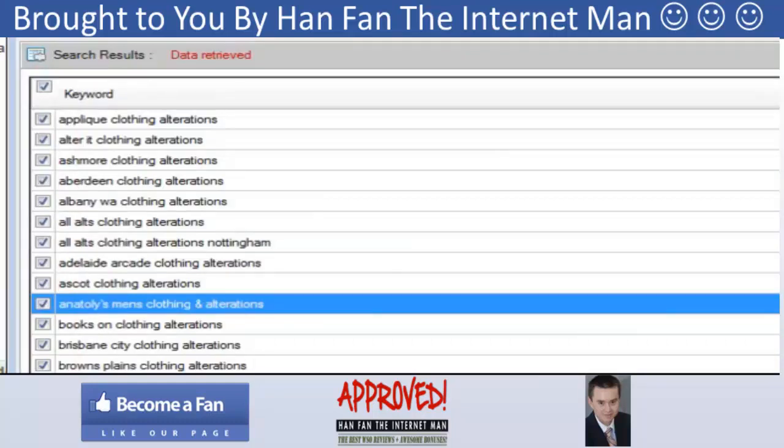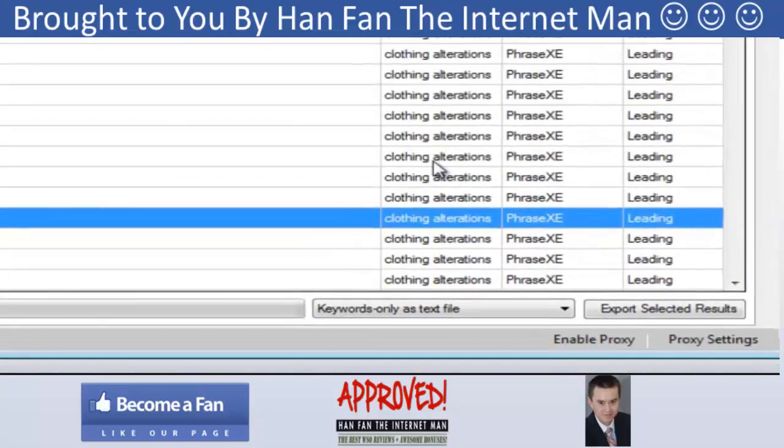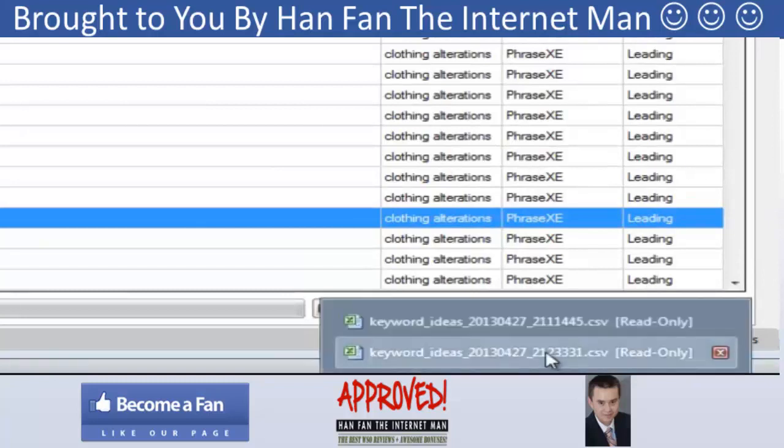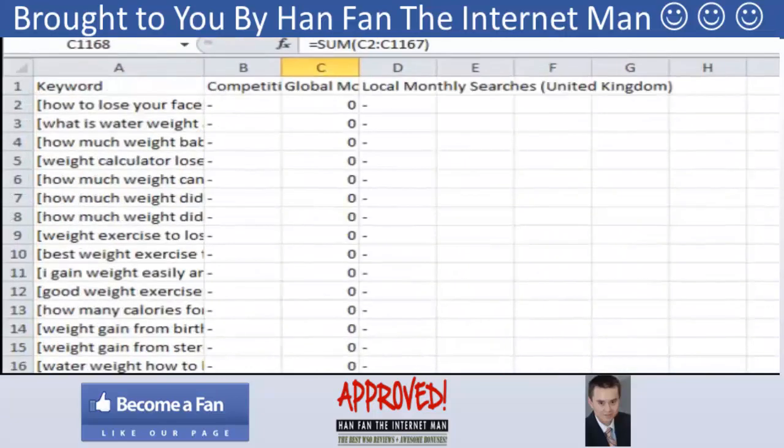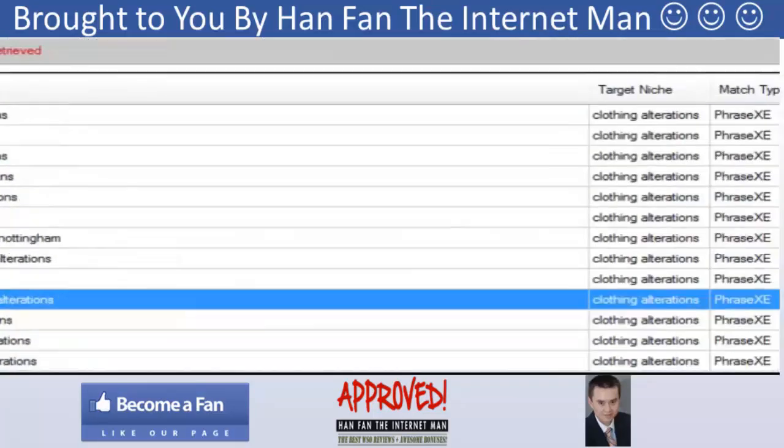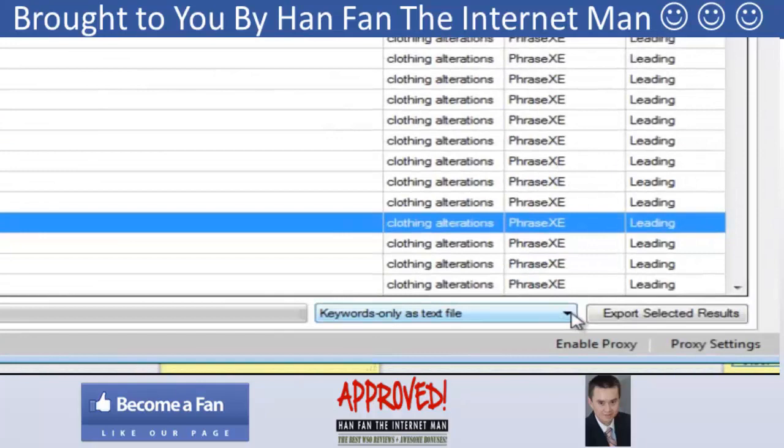In the Google Keyword Tool, you've got 2 options: either export in a shopping list format where you have each keyword on a separate line, or you retrieve in a CSV file format, which is what we have here. Okay, so all the data put into a CSV file. In Ant Rescuer, you can do the same thing. You have at least 2 options plus a few others.